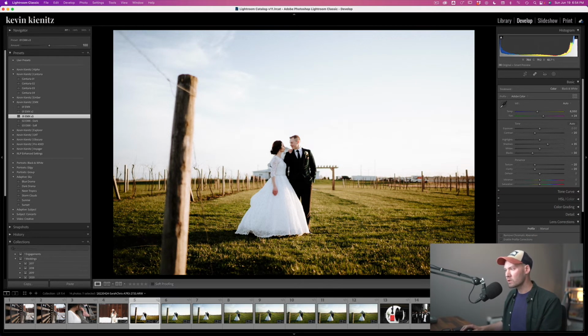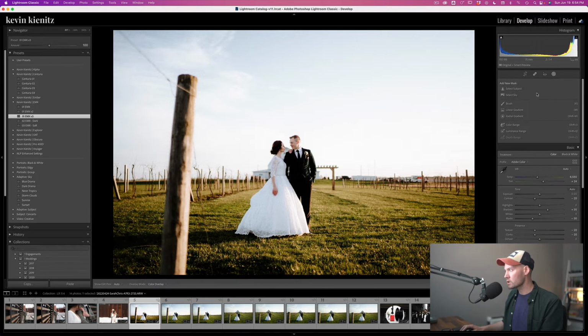But now we've got this image that is looking pretty good, but the sky is a little bit washed out. You can kind of see the clouds in here. There's a little bit of detail, but the sky is a little boring, right? So now if I wanted to, what I normally would do is just go up here to my masking section, and then I could do select sky, and then that would auto detect the sky. And then I could go in here and apply some edits, like maybe bringing down the exposure, bringing up the clarity, bringing up dehaze a little bit, and that can maybe make the sky pop a little bit more.